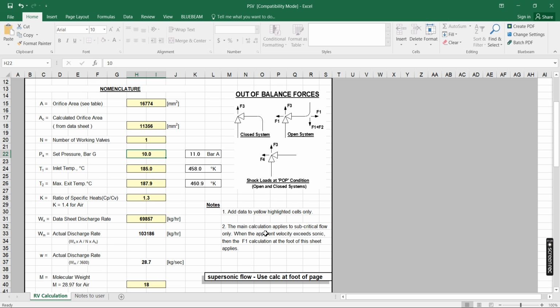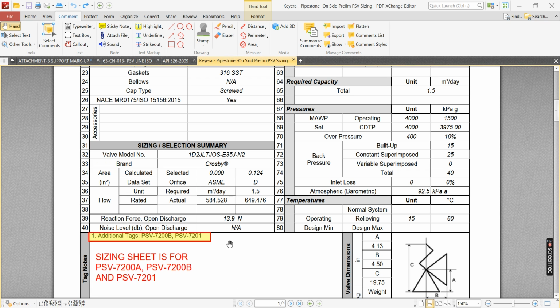If any of the values are not provided, or you don't have this spreadsheet or the data sheet of the PSVs, only then can you calculate. There is a thumb rule, based on engineering experience.